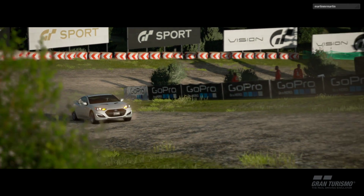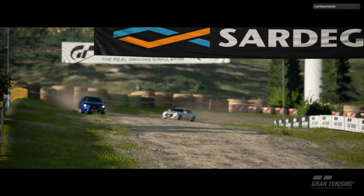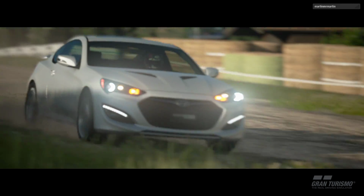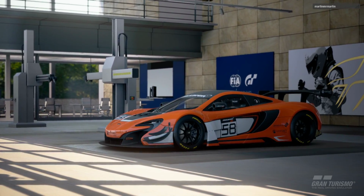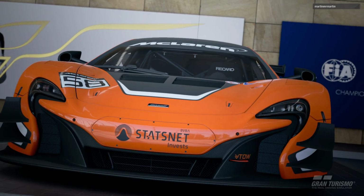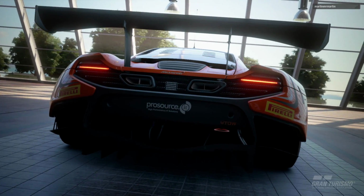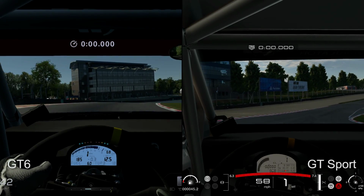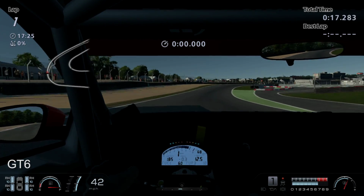In terms of the car headlights, Polyphony Digital actually measures the real-life brightness of these and then inputs that data in the game, simulating how that would look in real life, the amount of glow and radius of those light sources. The paint structure on the bodywork is also analysed using samples of real body paint to get the right hues, colour and saturation. And this helps to create the material properties which allow them to look realistic under various lighting conditions. If we switch to the cockpit view, Polyphony Digital use a similar technique in order to recreate accurate materials for things such as the material on the seats, the rubber on the steering wheel, and various other aspects such as plastic and carbon fibers.